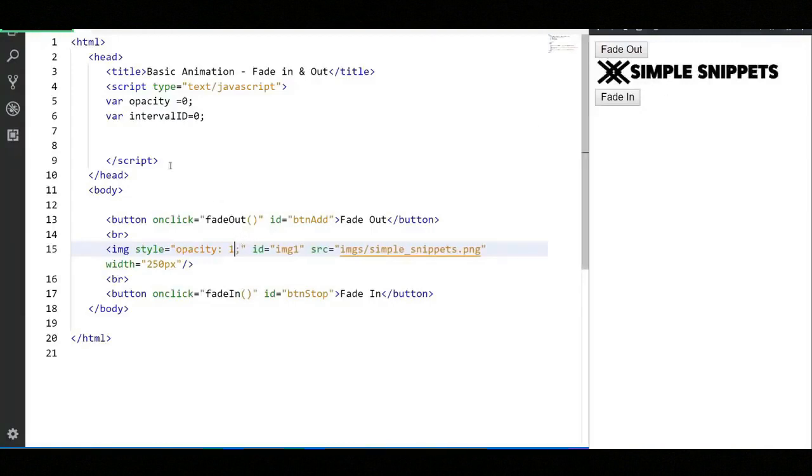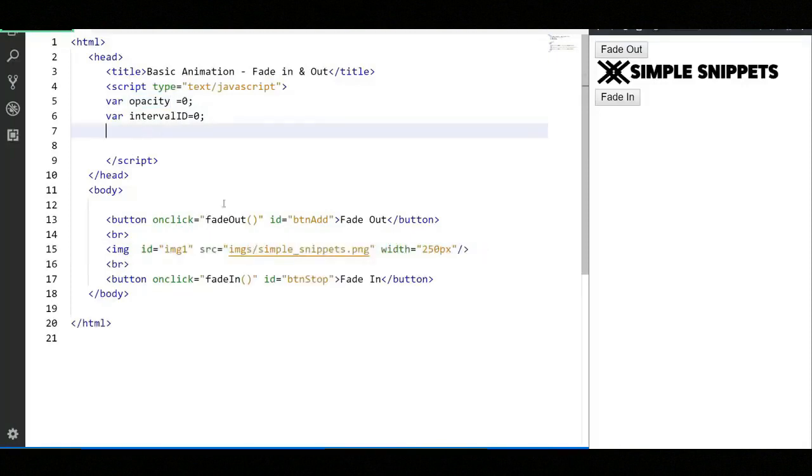So what we are going to be doing is we are going to be taking this opacity value and we are going to be calling a function over and over again, and every time that function is called, we are going to be reducing this opacity value by some value, that is 0.1. So we are going to be subtracting 0.1 every time for the fade out, and we are going to be adding 0.1 for the fade in. Okay, so you'll understand that when we actually type in the code, but right now that's the reason why I've created this opacity variable. So let's start off with the programming.